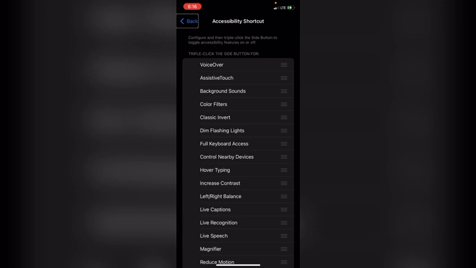So you can also use the accessibility shortcut by actually looking for VoiceOver. I dragged it up here, rearranged it up here so I don't have to look for it. So you're going to double tap on that. Selected. If you triple click on your side button, you can turn VoiceOver off. Or you can also turn it on by repeating the same gesture.